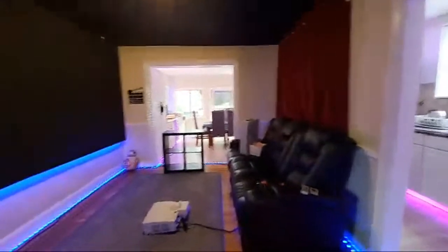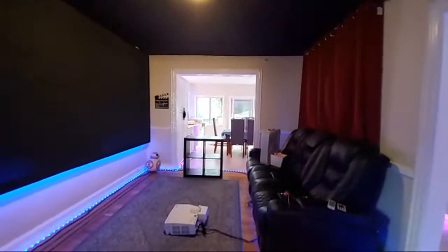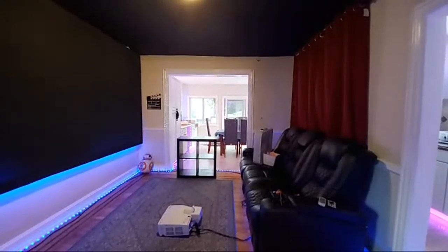See, I saw something Screen Innovation had. I thought it was quite unique. So for this screen, it was white this time, and it shifted over. When he moved on, it turned black. And I said, oh, I wonder how that's done. I didn't have to do any research for that.